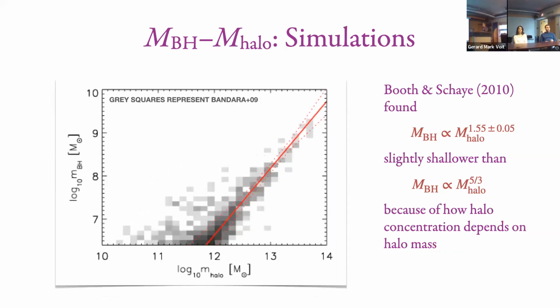A year later, there was a really elegant simulation experiment done by Booth and Schaye, where they put a fairly simple black hole feedback algorithm into the simulations that eventually became the Eagle simulations. And they said, we don't know what the efficiency factor should be, but we're just going to tune it. And as they turned the efficiency factor up and down for black hole energy transfer, they found very robustly they got the same scaling law, consistent with, or close to consistent with, this proportionality. It was because once the black hole put out enough energy to budge the gas around it, the feeding would go down. So again, this seems to make perfect sense.